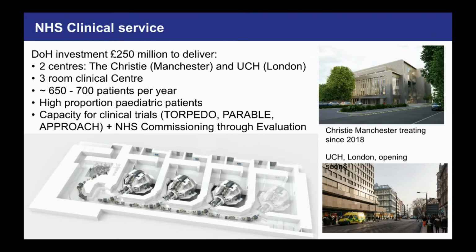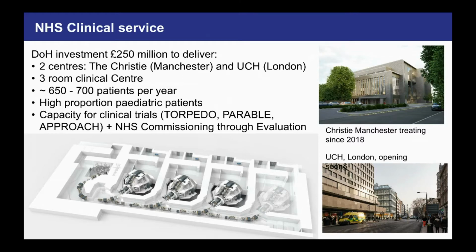One of the reasons that the NHS decided to invest £250 million in proton therapy was that dose going into healthy tissue is particularly important that we don't do that for children. This is because any dose gives you a chance of secondary malignancies later on in life. And obviously, if you are 70 and the chance of a secondary malignancy developing 30 years later takes you to 100, you're probably worried about other things at that time. Whereas if you're 10, a secondary malignancy coming along when you're 40 has a much more severe impact.